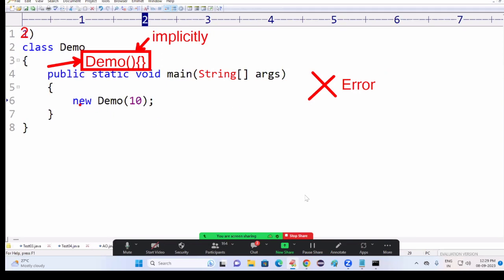Now here I am calling a parameterized constructor, but is any parameterized constructor there? No. Will the Java compiler provide it? No. That's why error. But which constructor does the Java compiler provide? Default constructor.